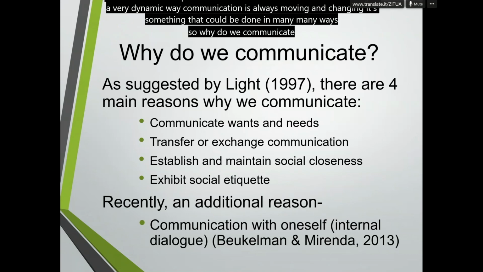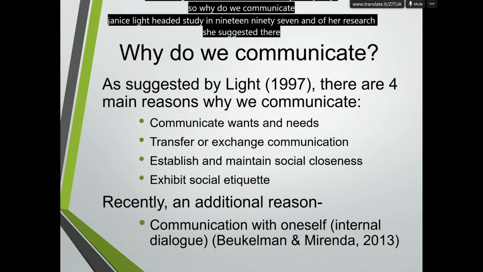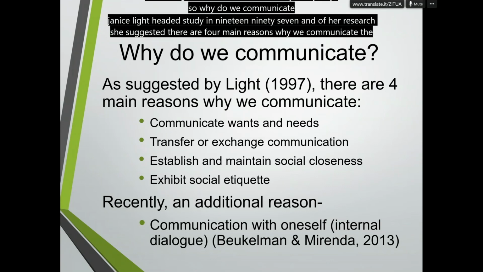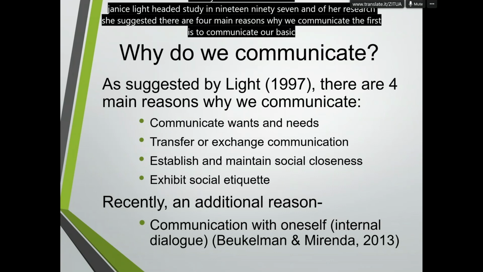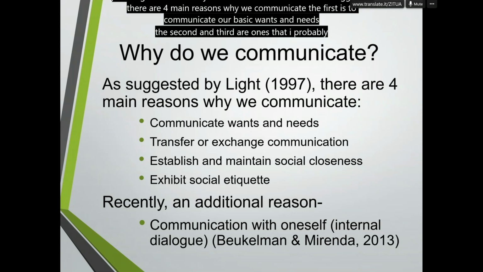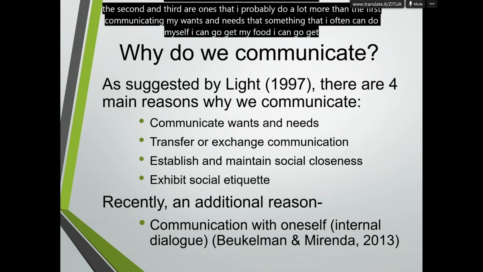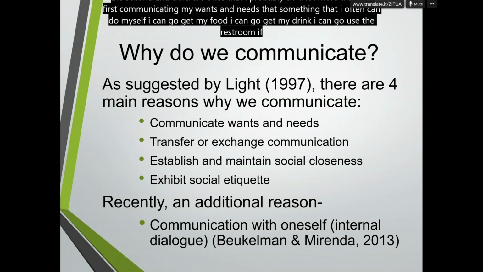Janice Light did a study in 1997, and of her research, she suggested that there are 4 main reasons why we communicate. The first is to communicate our basic wants and needs. The second and third are ones that I probably do a lot more than the first. Communicating my wants and needs, that's something that I often can do myself. I can go get my food, I can go get my drink, I can go use the restroom if I need to, and a lot of our students are the same way.